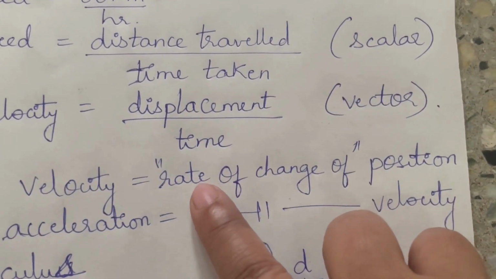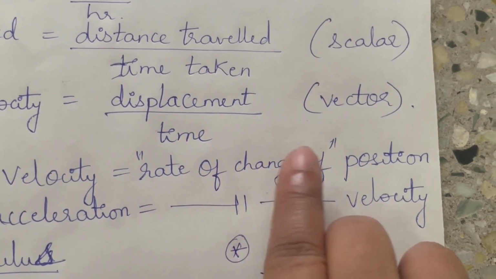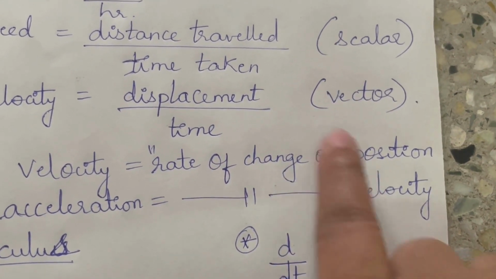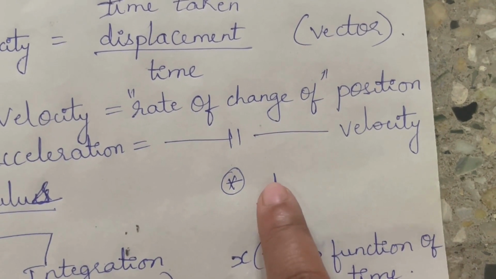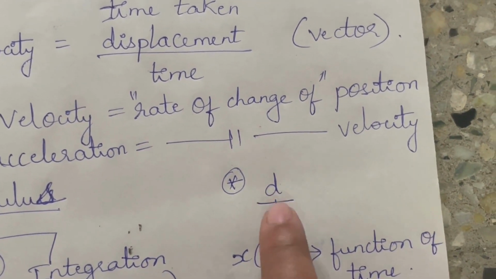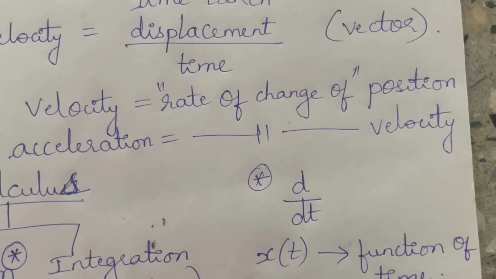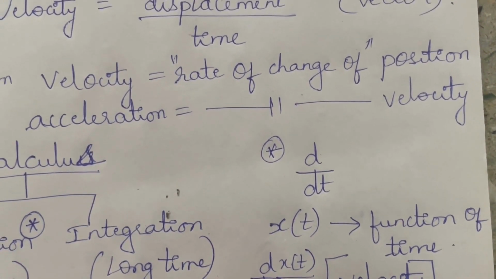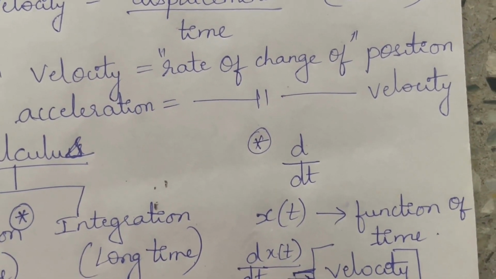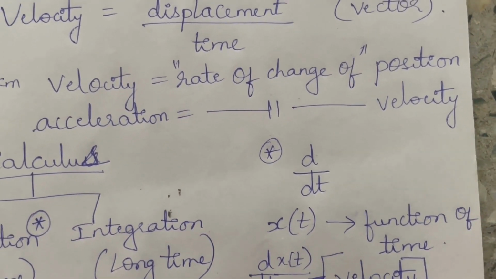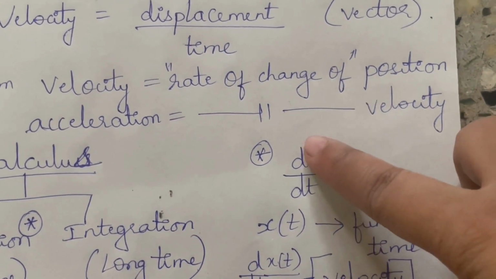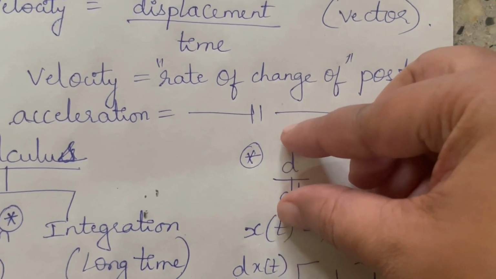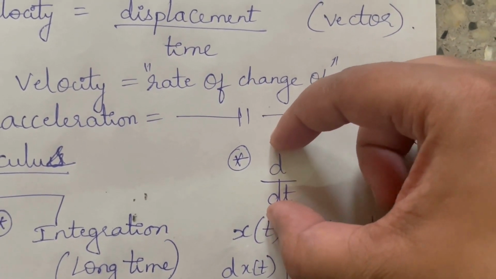Now we are seeing what happens in a very small amount of time, rate of change of position. If time changes by very little, how does position change? That I am seeing in velocity. So in differentiation, I will put d by dt. Again, I am saying don't get confused or scared by all these big terms. They just look complex. You see the video once or twice or multiple times and you will get this concept very easily. Nothing to worry. So d by dt is rate of change of. Whenever we say rate of change of, we write it like this in differentiation, in calculus.